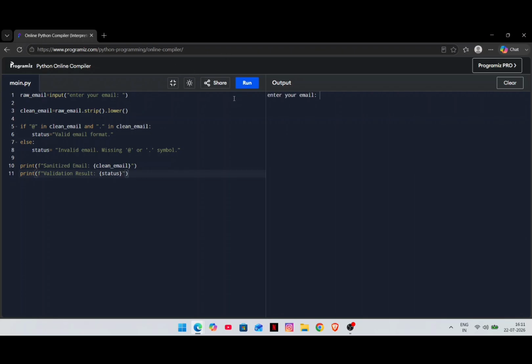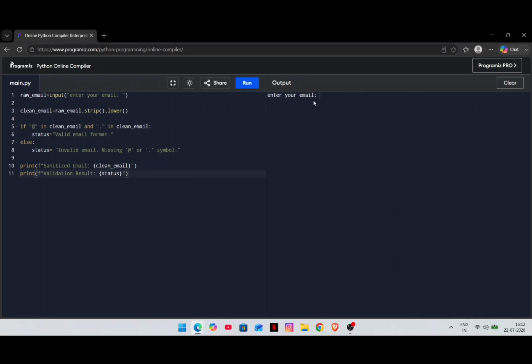Let's run our code. The first time, I typed in my email, xyz7 at the rate gmail.com, and it shows valid email format.